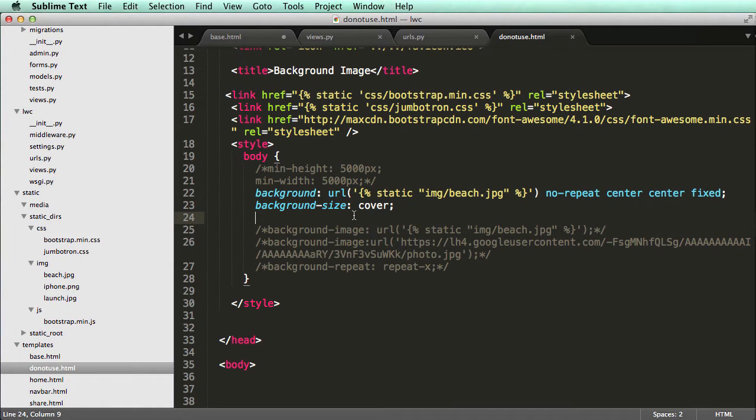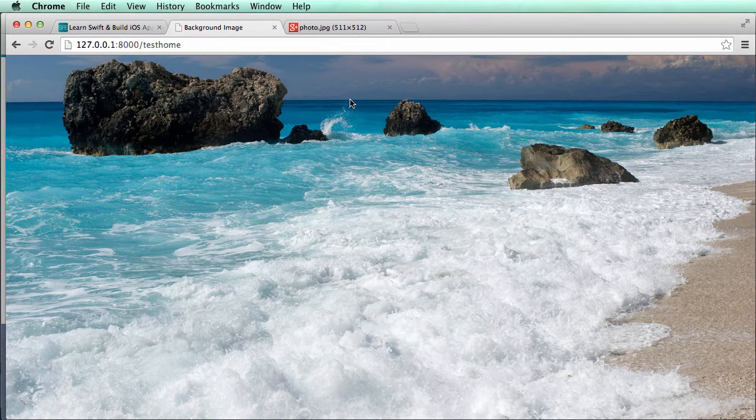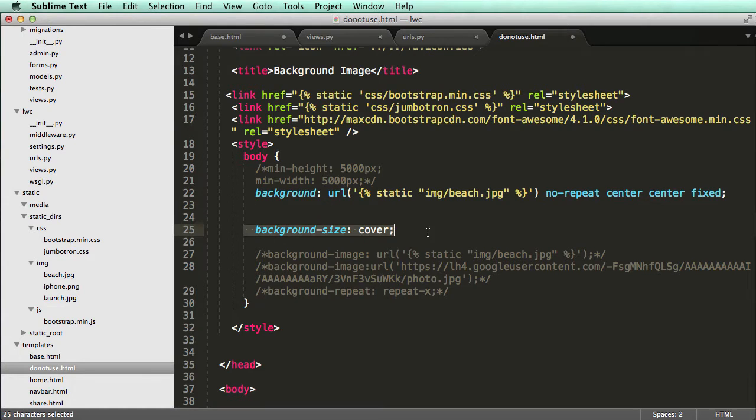There is something that I do want to mention here, which is called vendor prefixes. Depending on what browser you're on, this cover attribute or style won't actually work on all browsers without the vendor prefix.